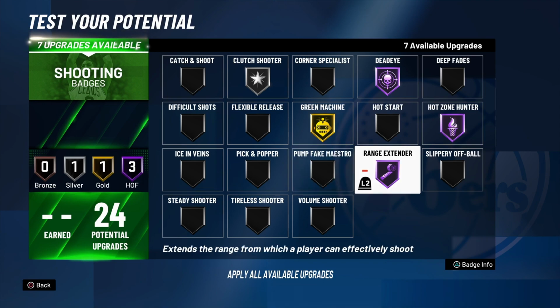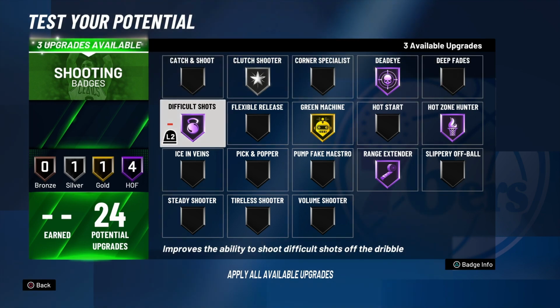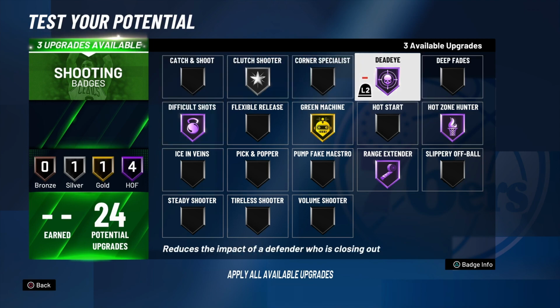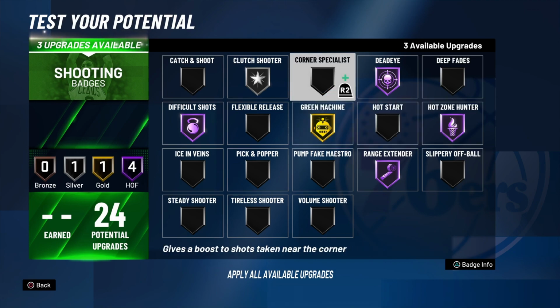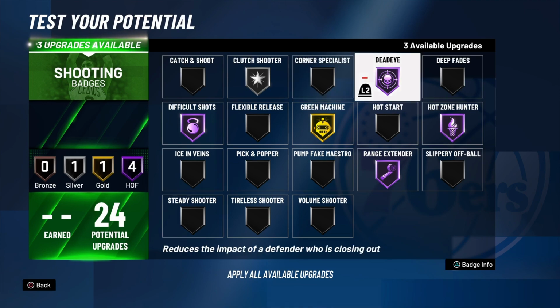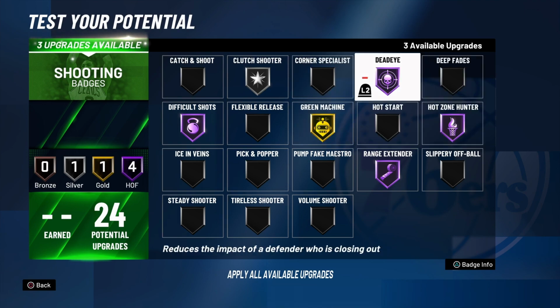Now I'm so happy we don't have quick draw, because now I could probably run this difficult shots badge on Hall of Fame. You feel me? And I know you may be wondering, what about catch and shoot, corner specialist on that? You know, these are maybe for a spot up build. I don't really catch and shoot. I don't really need that badge. And all these other badges is gonna help me. Hot Zone Hunter is like a catch and shoot badge. As long as I have my hot zones around the court, I'm gonna be straight. You feel me?